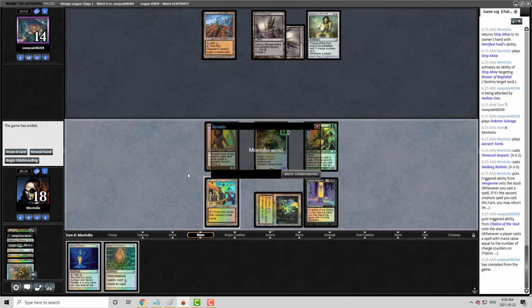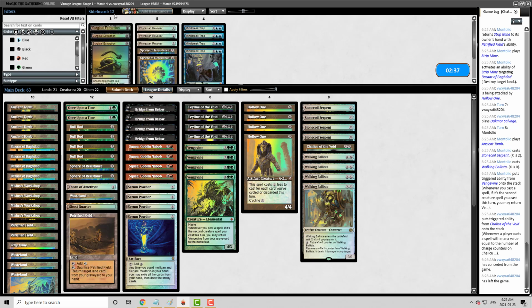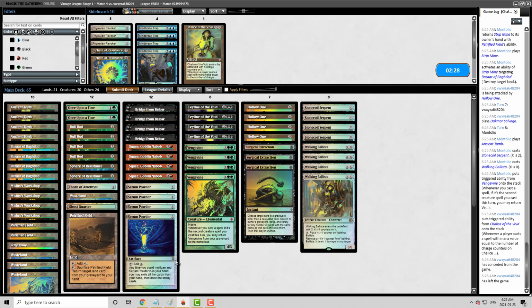Okay, so we got game one. That is the power of main deck Leyline of the Void, for sure. So I feel like we have a pretty decent matchup here. Chalice of the Void is not good. Null Rod offers us nothing.